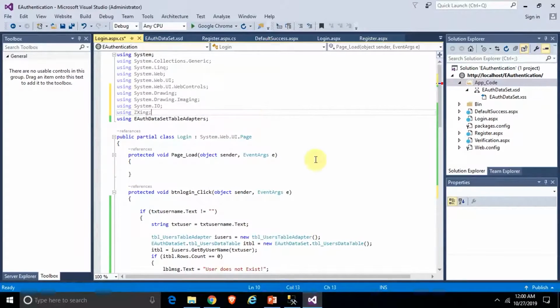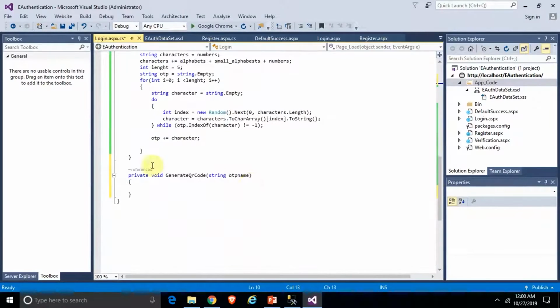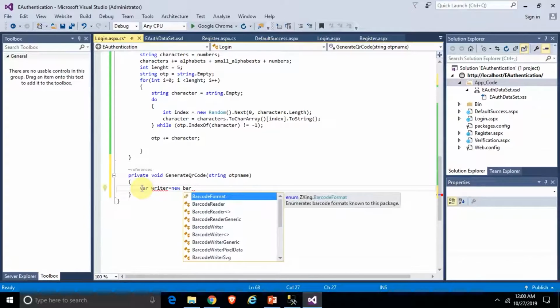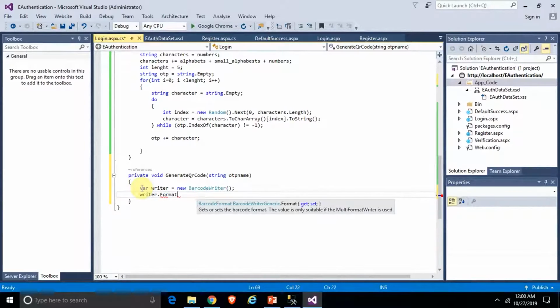So we declare this writer; we call it new BarcodeWriter. Then we say writer.Format should be BarcodeFormat, of course QR code.